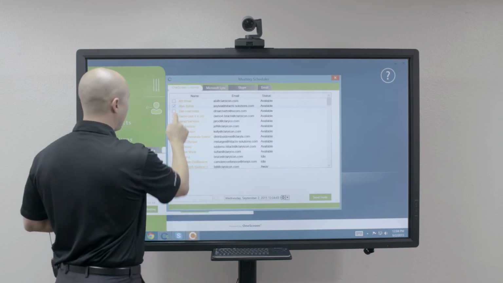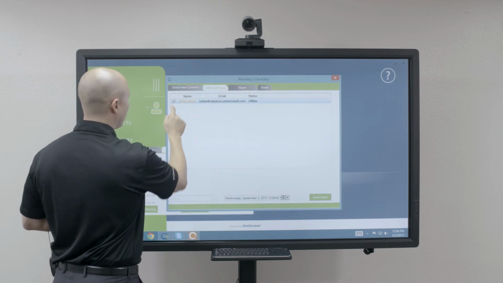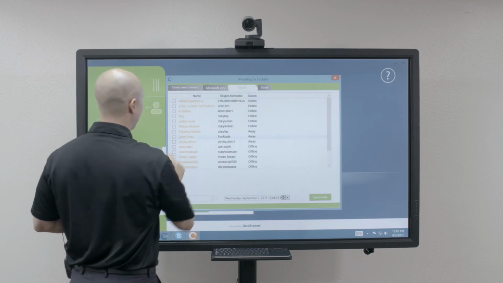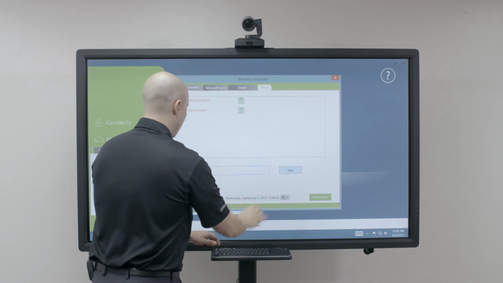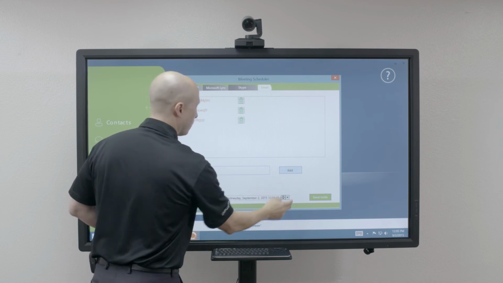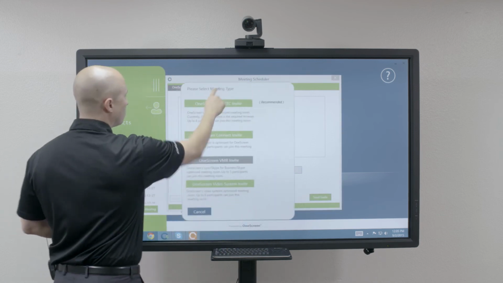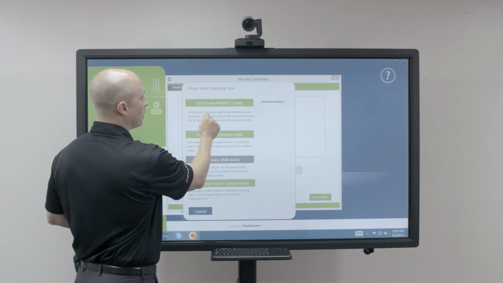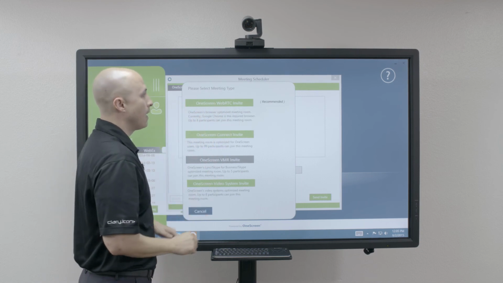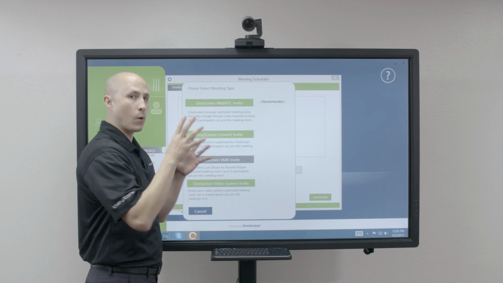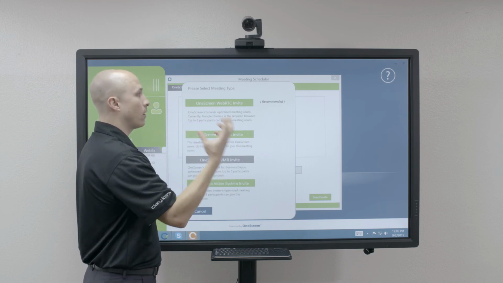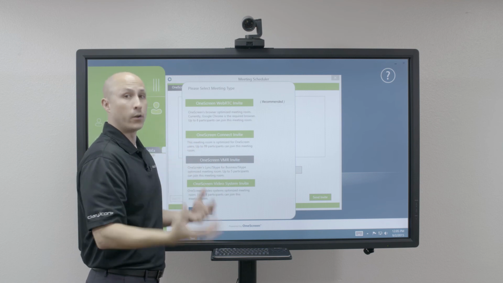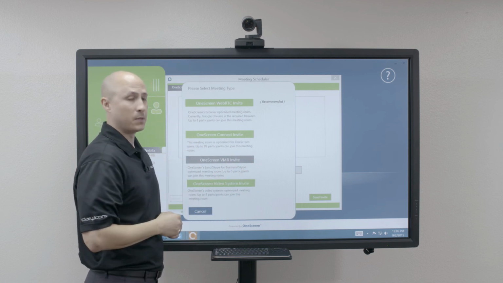Now, that being said, I'm going to go ahead and do it again just to show you that it will recommend the proper tool. So in this case, I'm only going to do a couple of email addresses. And once again, click on Send Invite. What you'll notice is now it's specifically telling me to do a WebRTC invite. What happens is an email is going to go directly from our system to all the participants you have, and it's going to have instructions on how for them to connect with you on your video call for the date and time that's been specified.